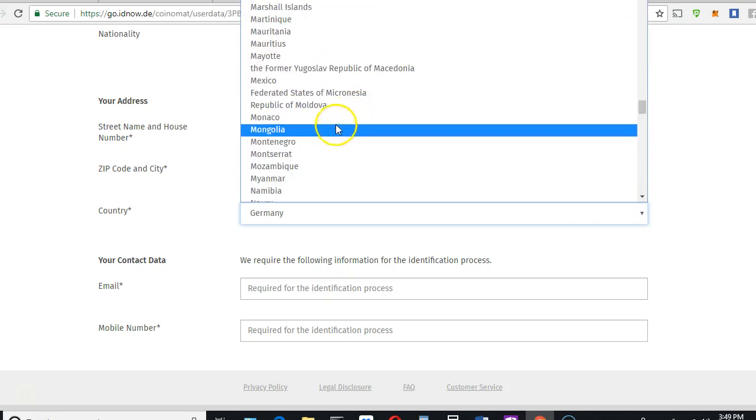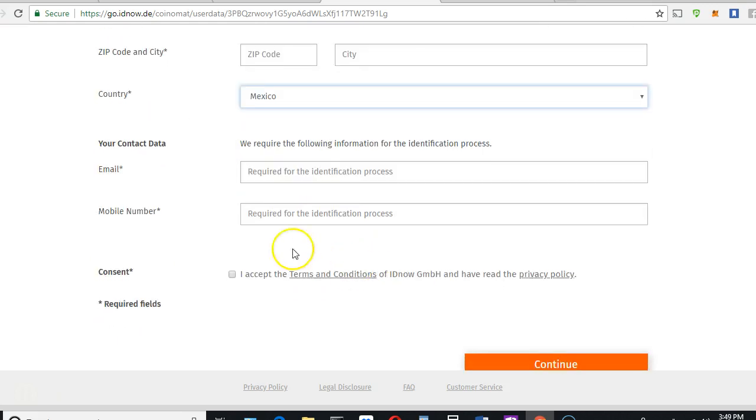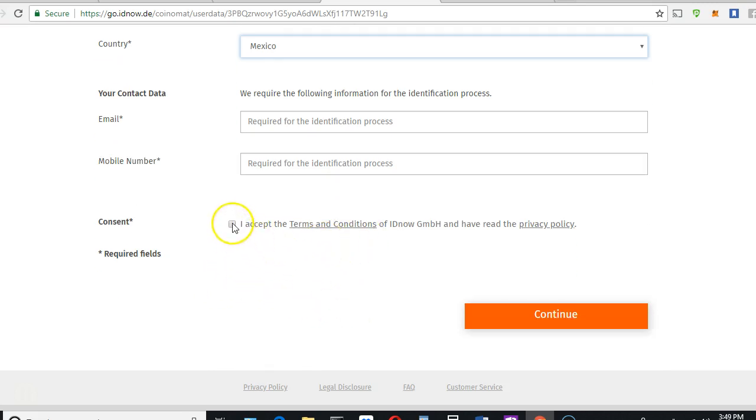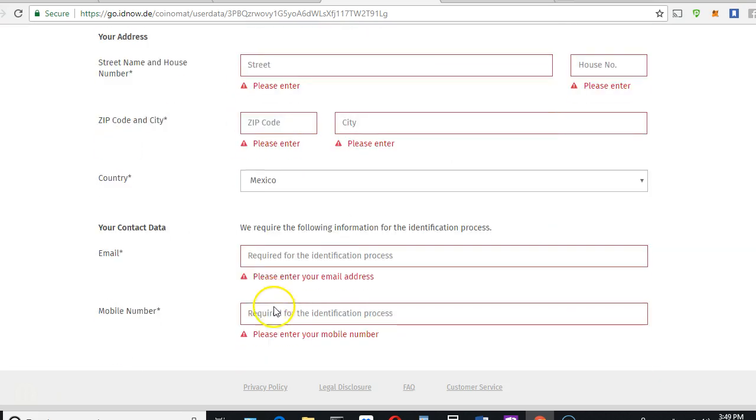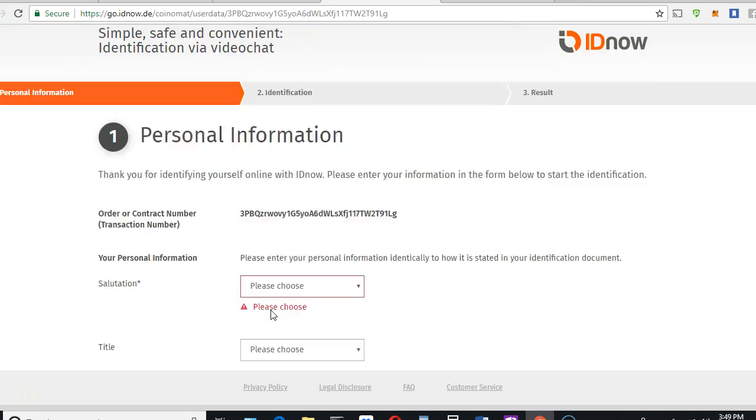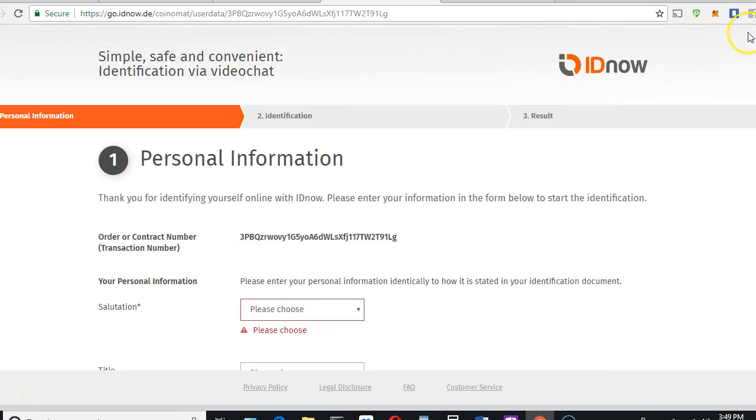And then it says your contact data, your phone number. You accept the terms and conditions of this ID, and then you hit continue. But it's going to have us fill all this information that we cannot do because we don't qualify. So that's pretty much it.